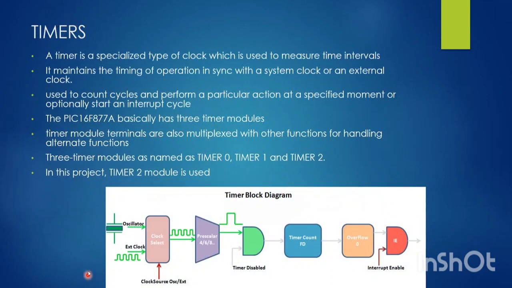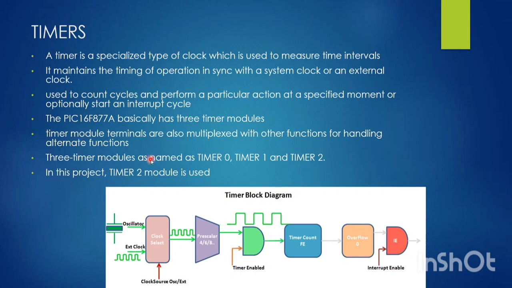This is a GIF showing the basic working of a timer in the PIC16F microcontroller. And we all know that a timer in a microcontroller is a specialized type of clock which is used for measuring time intervals. It's used to count cycles and perform a particular action at a specified moment, or optionally start and end the cycle.